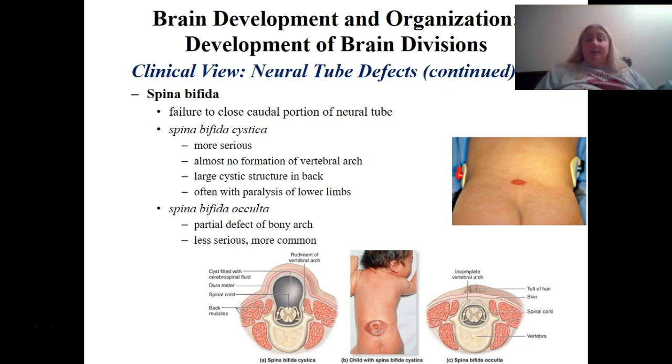The example I use is my own son. He was my oldest, who is 24 now. He was born with spina bifida occulta. I did not know until he was 20 years old and went to a chiropractor and had a bone scan done. And this chiropractor was looking and said, "Did you know you have spina bifida?" And he was like, "No." And I was like, "No." It was kind of weird.